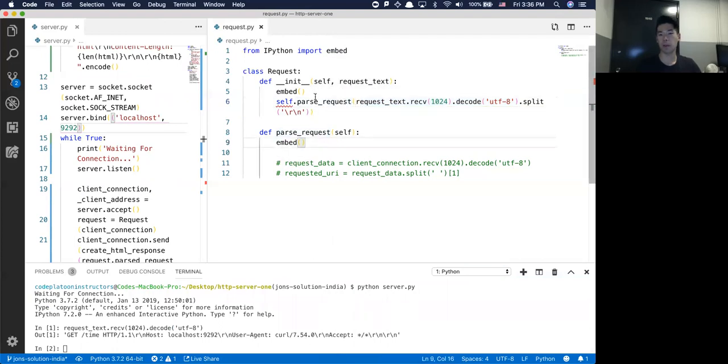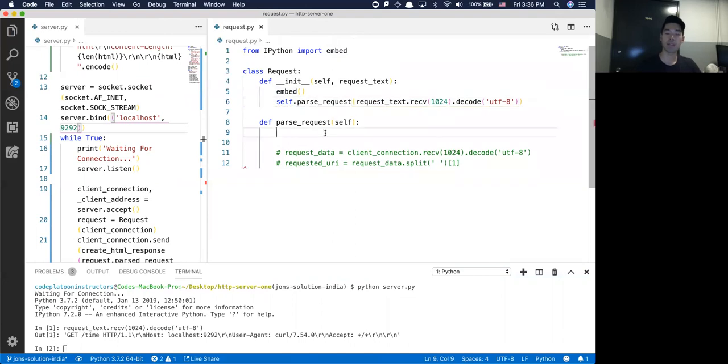So we're going to parse the requests. I'm getting to this, but tomorrow this is going to be a little bit more involved because we need to detect whether or not it's a GET request or another type of request. So what I'm going to do right now, I'm going to get rid of this altogether. I'm going to come back over here.